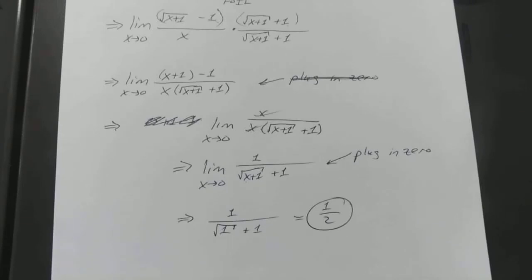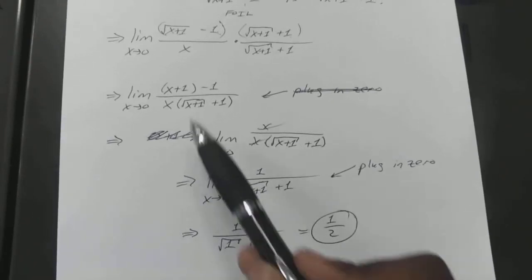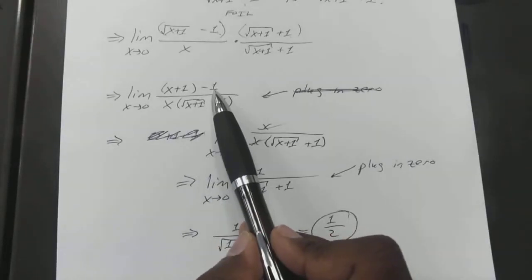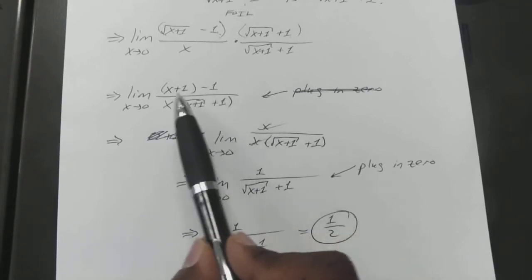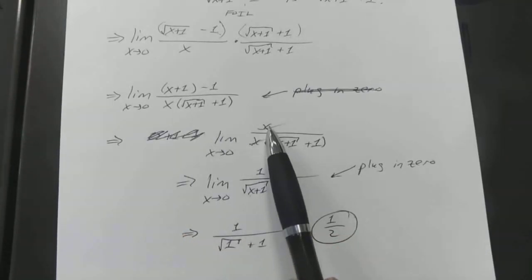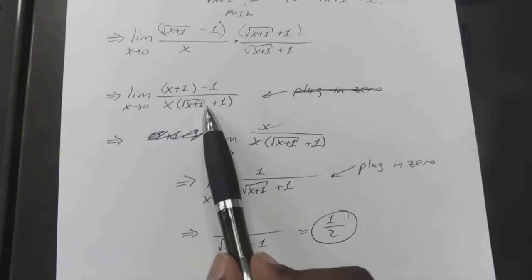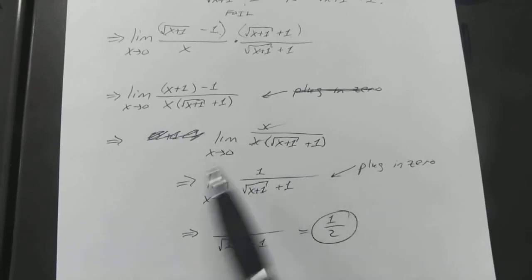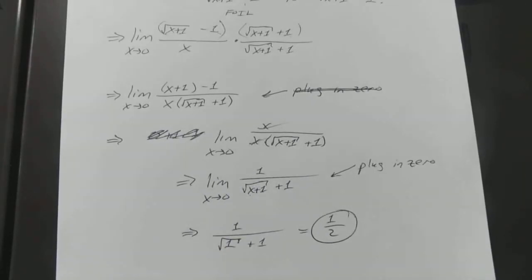Wouldn't that just be 0 over 2, or am I thinking it wrong? Oh no, with this one, I can see where that can be mixed up, because remember you have plus 1 minus 1. Once you have plus 1 minus 1, that just leaves the x. So you have x over x times the square root of x plus 1 plus 1, and then the x's cancel out. Wait, so if you cancel out the x, then it would just be 1 of them. Yep, it would just be 1.